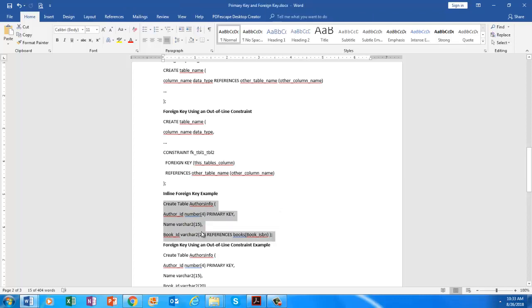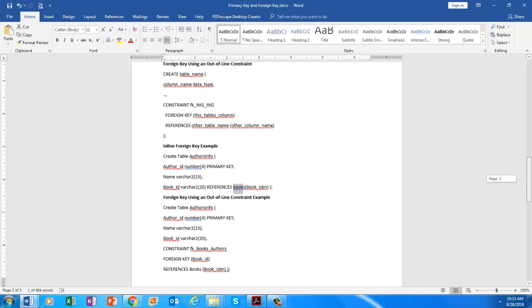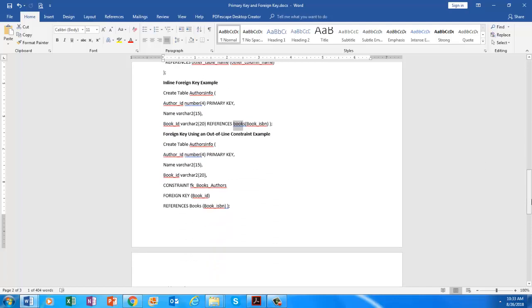I have defined author ID as primary key, and name, a normal field. But when I define book ID, I said the book ID data type is VARCHAR 20, but it is referencing the books table. And from the books table, which field? Books ISBN. That is how I make sure that this is a foreign key.